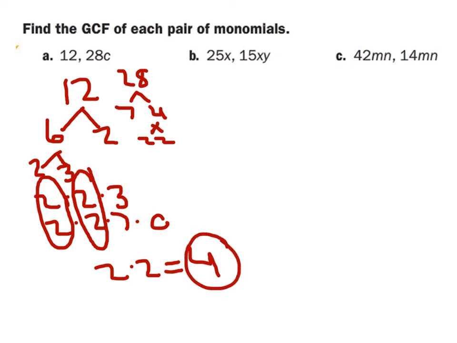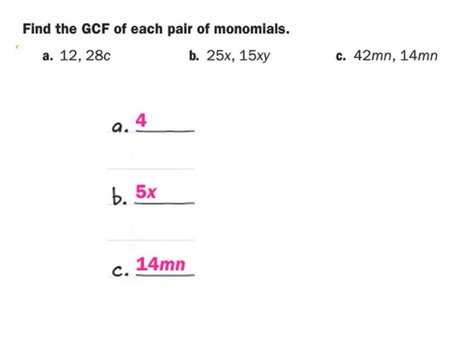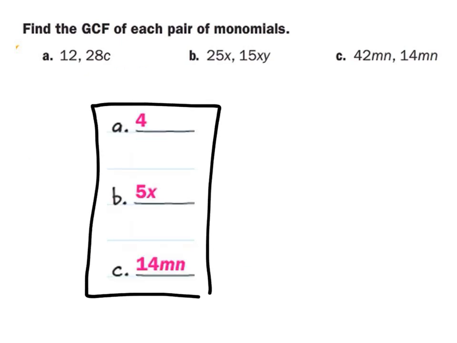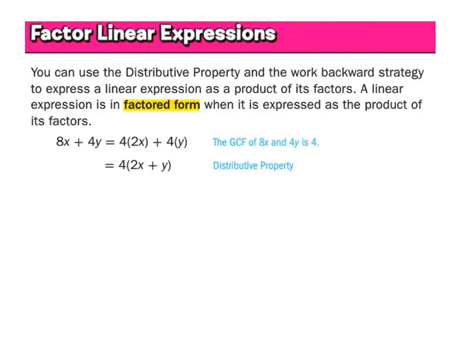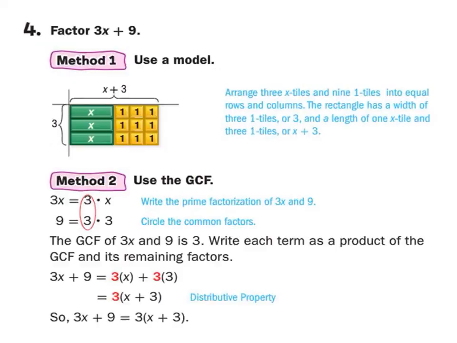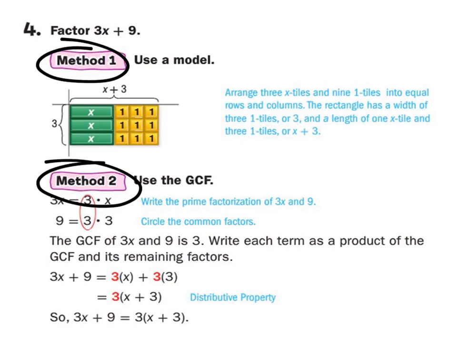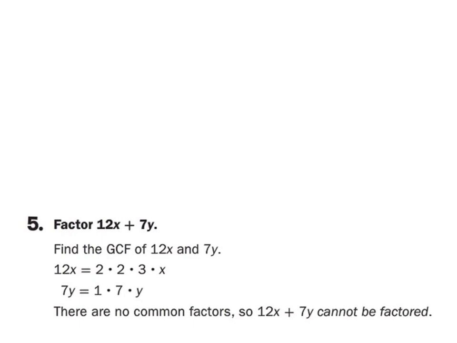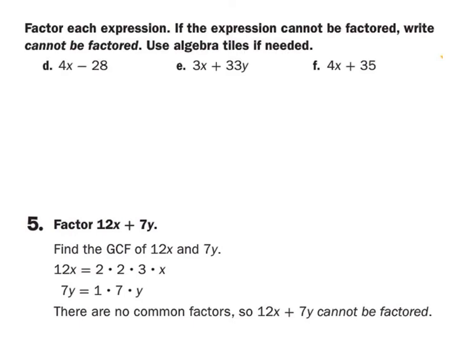Very good, Carly. Here are these for you to check your answers. Good job. All right, factored form is just this garbage that we did. This is another form, another way to do this. They've got method 1 and method 2. Maybe you like this model stuff. The model stuff can be kind of difficult. All right, try D, E, and F.